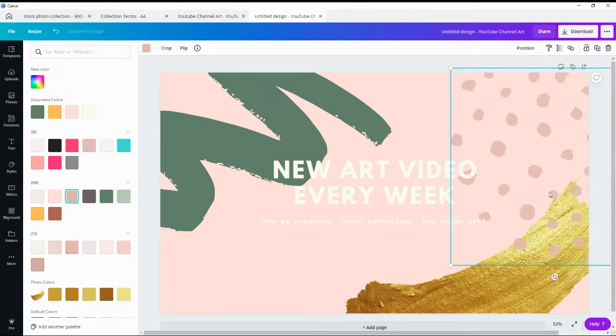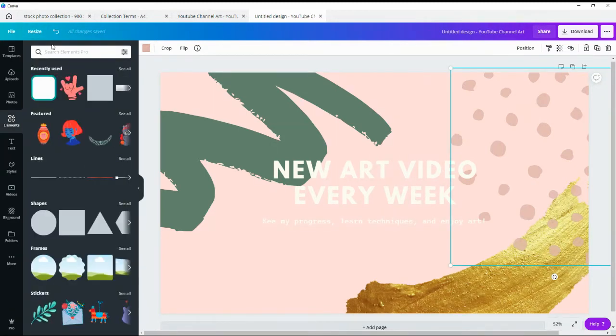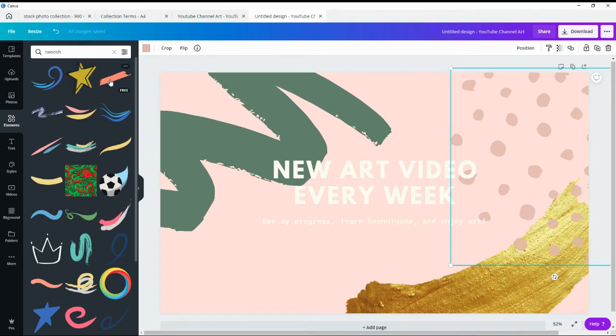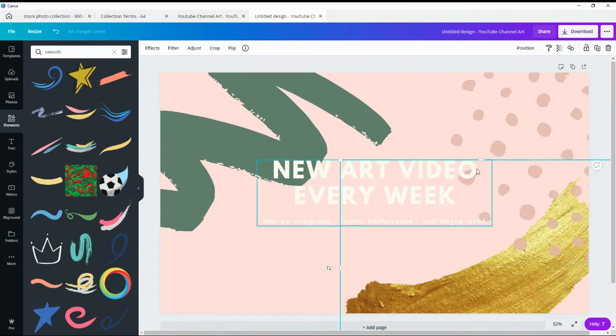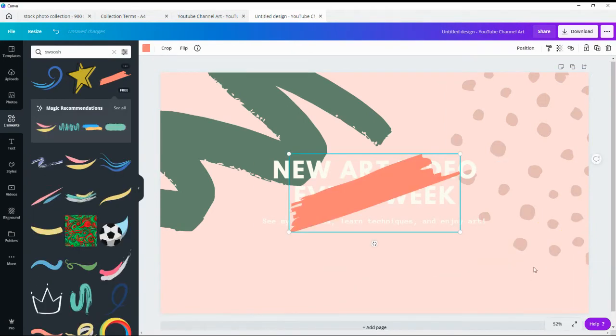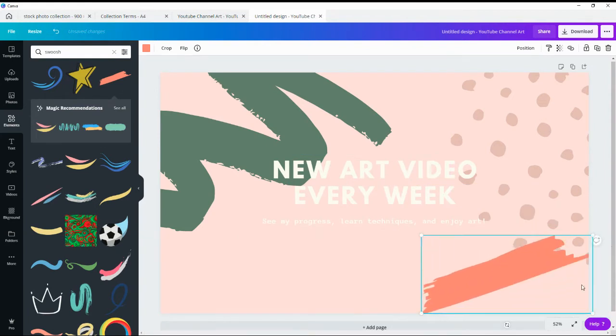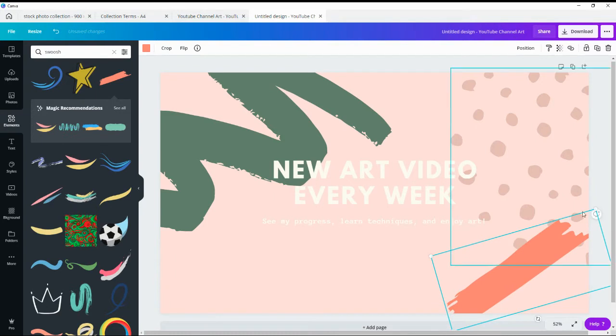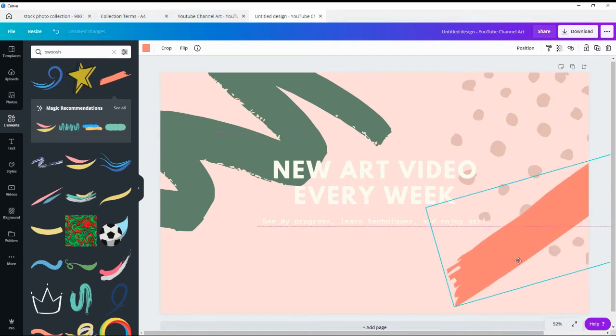But definitely if you wanted, we could always go here to elements, type in swoosh, and here are some different swooshes. So let's say I'm going to replace this one. I'm going to put this one here instead. And I'm going to turn it a little bit so that it's a little bit more like this.